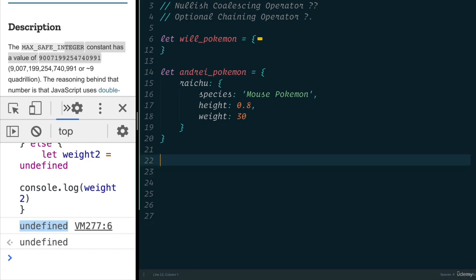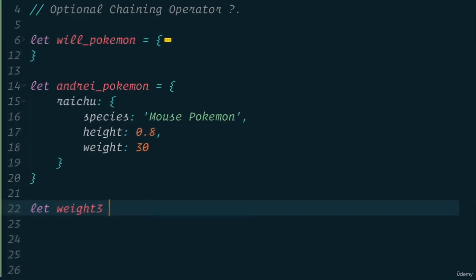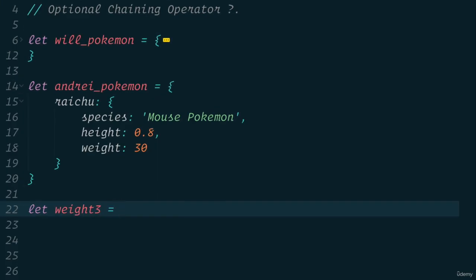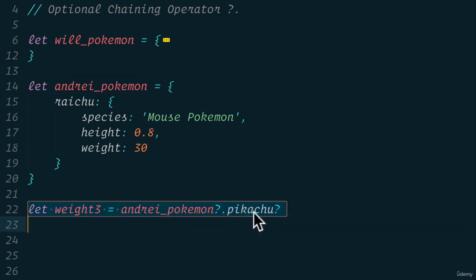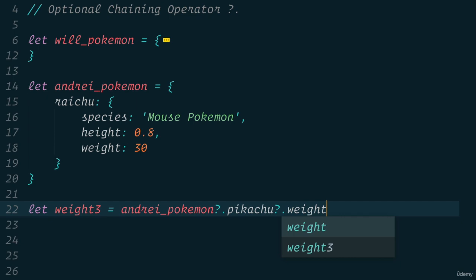So I can change this to say let weight3 equal Andre Pokemon. I can say, is there an object? And then do Pikachu. Is there an object or a property of Andre Pokemon that is Pikachu? And then do dot weight.